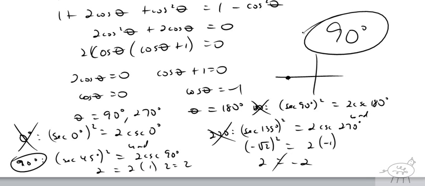That was kind of a nasty problem because there's a lot of checking, and you actually had to know half angle and plug it back in and square it and everything. But the answer comes out to be 90 degrees. All right, so that's it. A lot of complicated problems, but you got to take your time, and sometimes you have to square things, but just make sure you always check for extraneous solutions.